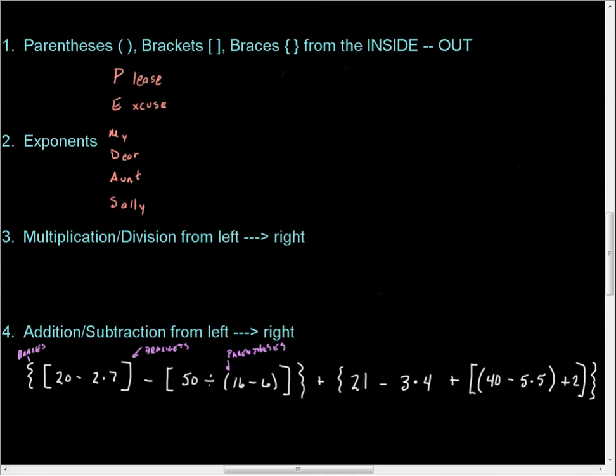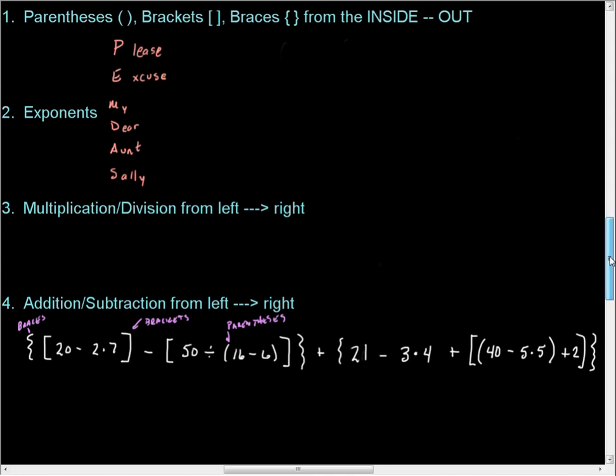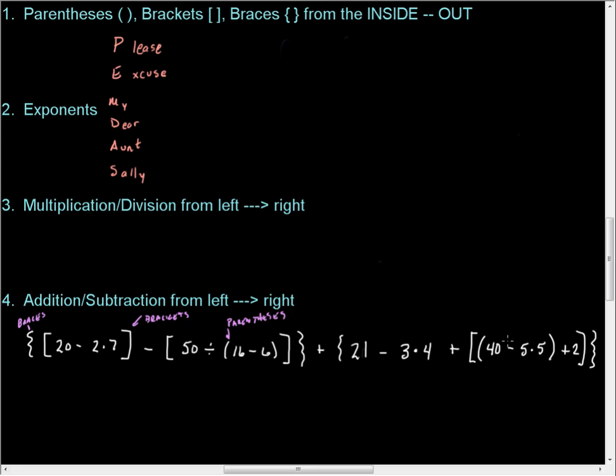Let's go ahead and get started. So what we're going to do is find our innermost sets. Now if you notice, the braces tend to be on the outside, followed by the brackets, followed by the parentheses. So let's go ahead and find those innermost. Here's level 1, here's level 2, level 2, level 2, level 3, level 3, level 2, level 1. Here's level 1, level 2, level 3, level 3, level 2, level 1. I did this to illustrate the different levels. We're going to work in between the level 3s first, because those are the innermost.